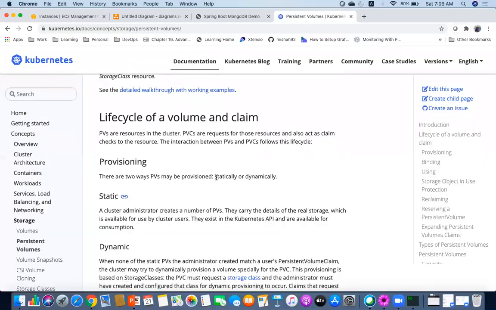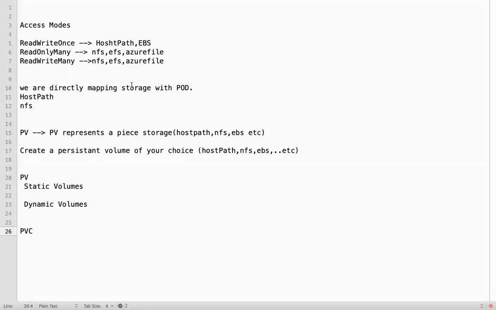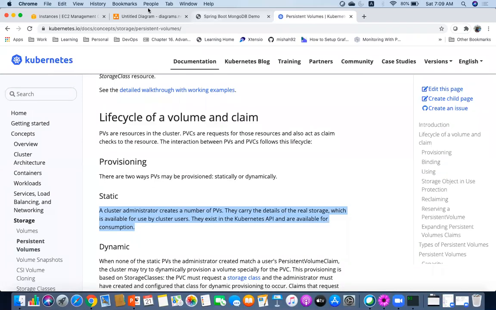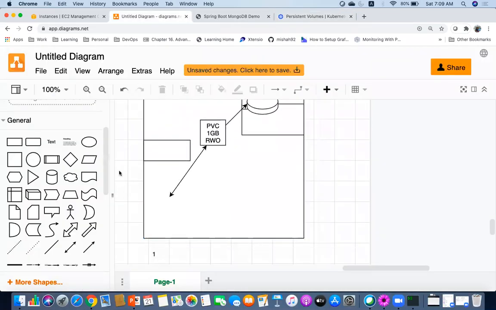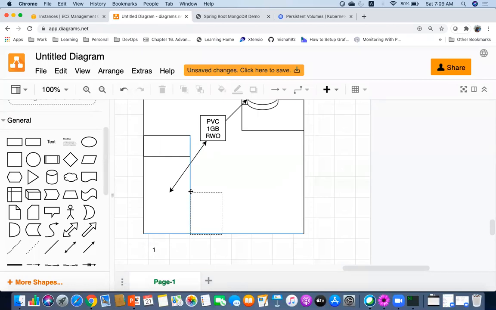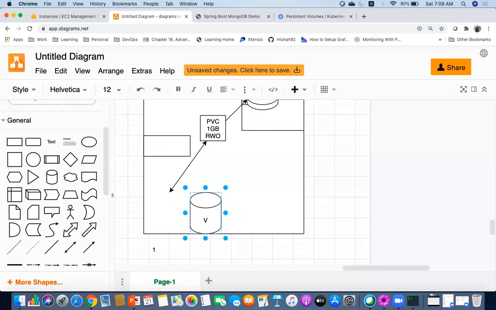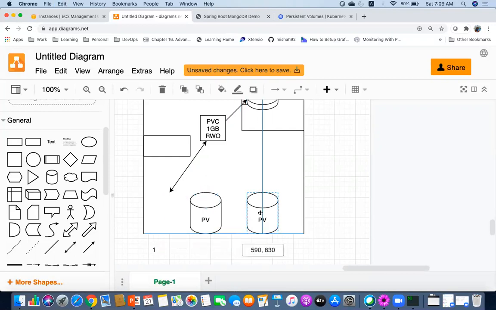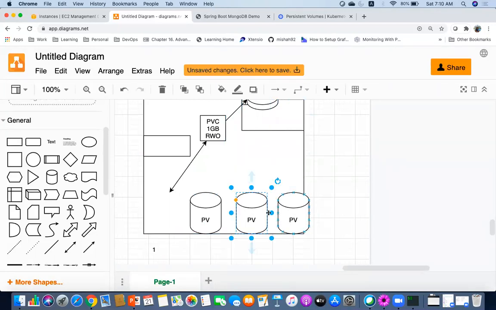As a Kubernetes administrator, I can create a number of persistent volume objects, of any type, whatever storage you want to use. I created multiple persistent volumes manually, static volumes.